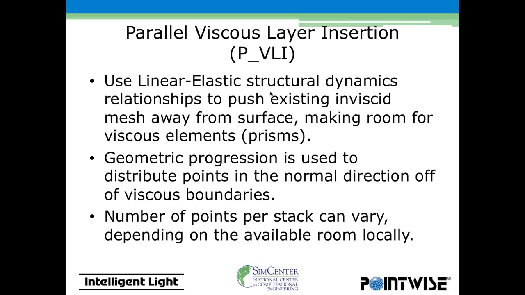We have in-house another code called PVLI, which stands for Parallel Viscous Layer Insertion, and it can insert viscous layers in an existing mesh. And it uses linear elastic relations to do this. It pushes the existing mesh out of the way, making room for however many viscous elements that you want. And it will actually measure how much space is there to determine how many layers it can insert. It doesn't have to insert 21 layers everywhere. It can insert a variable number of layers depending on the space in the existing mesh. And it uses geometric progression to distribute the points in the normal direction.